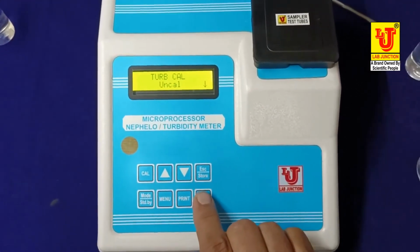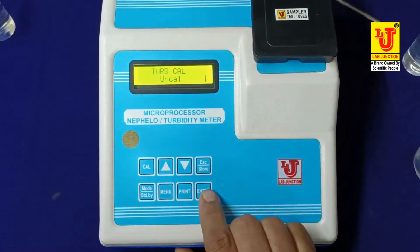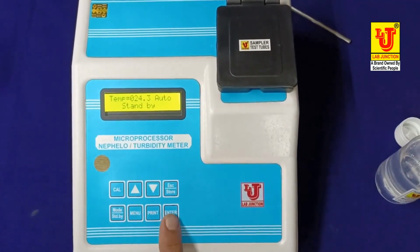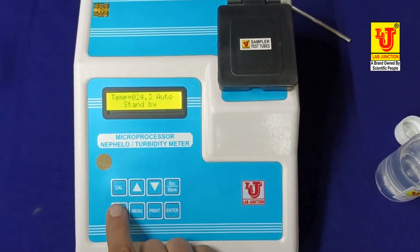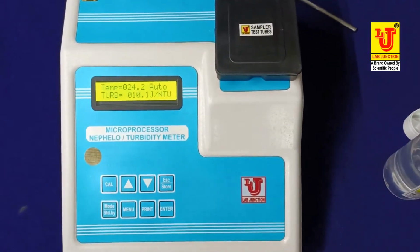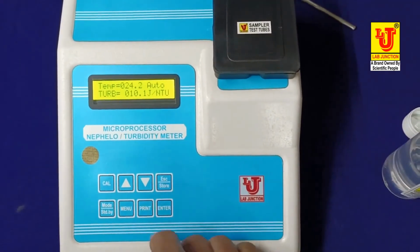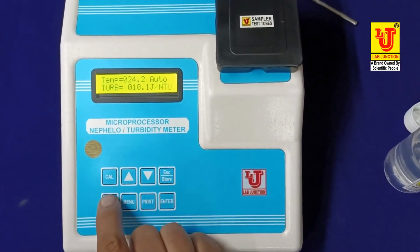Again, I am uncalibrating this. This is for selecting your operation. Print for printing result. Enter to feed the value. Again, I am calibrating this. These are all the troubleshootings, how to cal and uncal the system. Now, I am again calibrating the complete system.